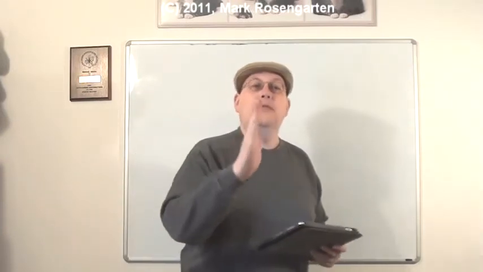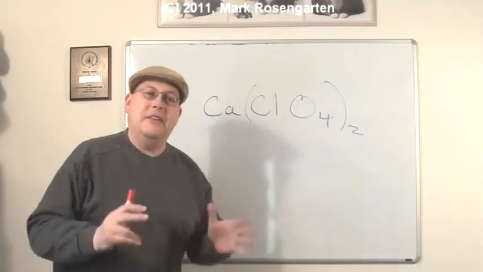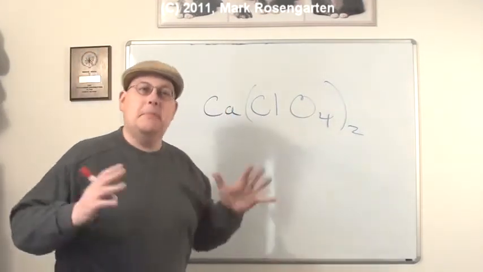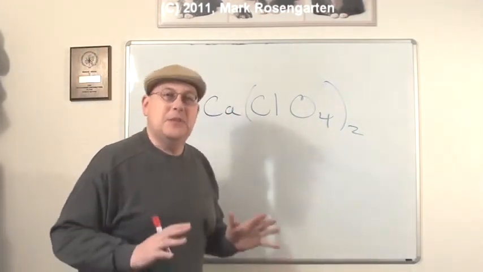And our other question comes from Eric Rothensee, who wants to know the oxidation number of Ca(ClO4)2. Well, I can't give you the oxidation number for calcium perchlorate because the charge of a compound, all the charges add up to 0. But I can show you how to determine the oxidation numbers of all of the elements in calcium perchlorate. Here's how it's done. The key here is to remember that when you add up all the charges, all the pluses and the minuses, they're all going to add up to 0.